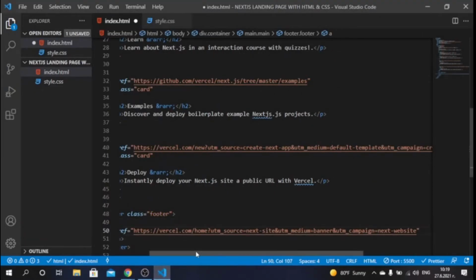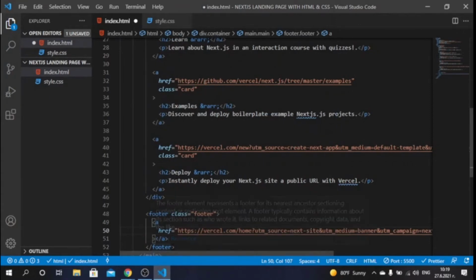So I'm gonna click on this, and I will copy and paste this link here, and this href will be with the target of underscore blank because it will open a new tab when we click on it.